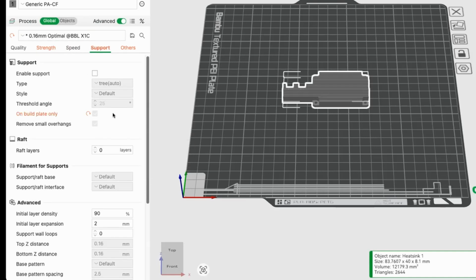What is that about? When we're designing parts, we like to try to use as little support as possible. If something does need a little bit of support, we try to make it to where it's only coming from the build plate, so you're not having support being built on top of the part to support another piece of the part. Ah, I see.